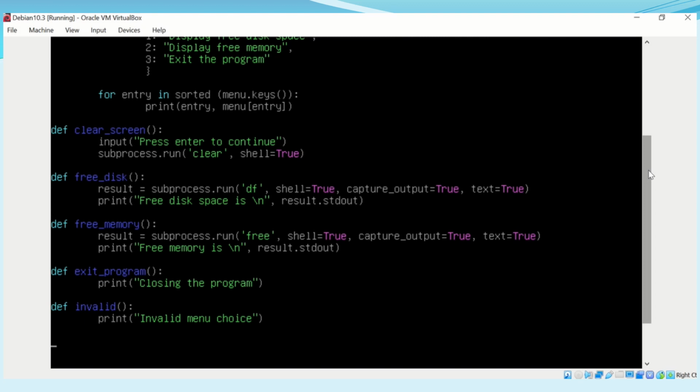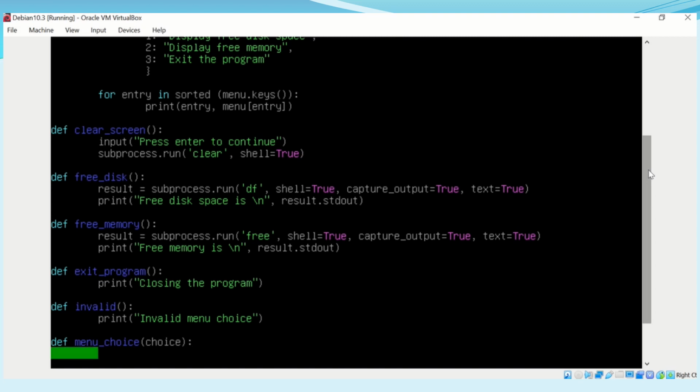So what we now need to do is actually have a function that processes the user's choice they've made, and once we get the choice from the user, we then call the appropriate action, so we call the appropriate function. So this basically handles the user's menu choice. So I'm just going to call it menu choice because that's what it's doing, it's handling their menu choice. Now this one does actually have an input, as we'll see in a wee minute. In order to handle the menu choice, it needs to know what the choice is. So we're going to pass in the choice.